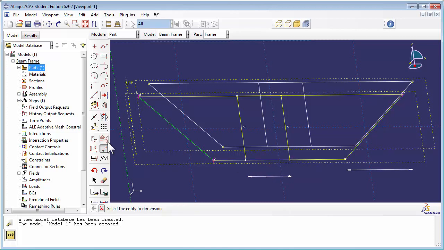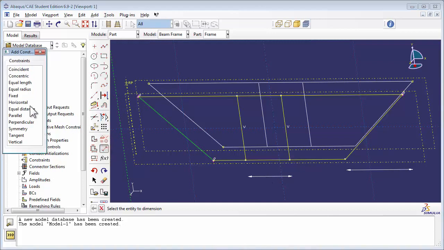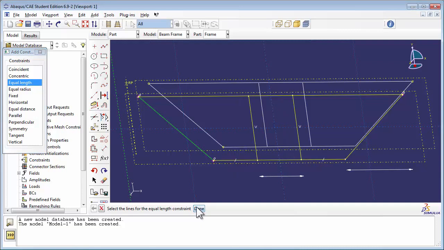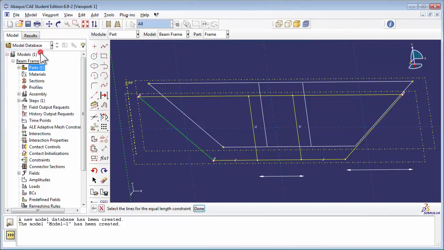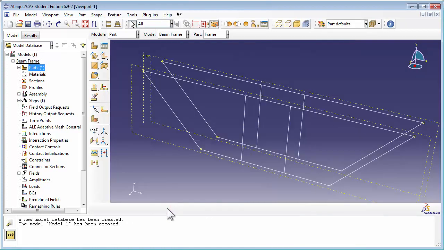We'll also use the equal length constraint as required. Click the Done button to exit the sketcher.